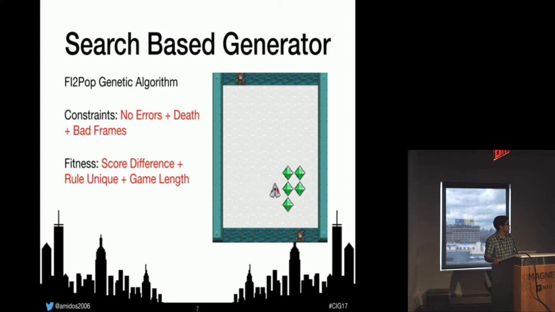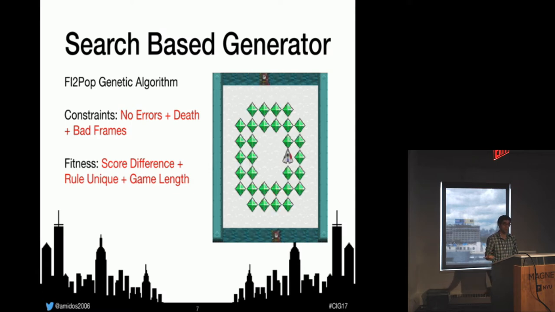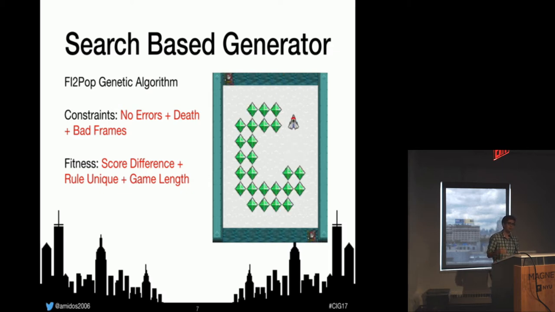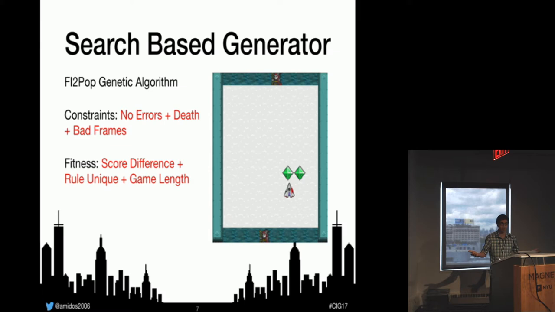Feasibility was decided using a constraint function, where infeasible games had errors that would crash the GVGAI engine. More often than not, they would cause the player to die in the first 40 frames of the game, which is typically 1 second, and you can't play a game like that. Then there's this thing we called bad frames. Bad frames are defined as frames within the game where sprites are drawn outside the boundaries that you can see. Obviously, these games wouldn't be feasible to play, because you wouldn't be able to see what was going on outside the bounds of the game, so you wouldn't really want to play those.